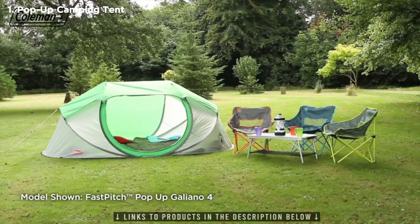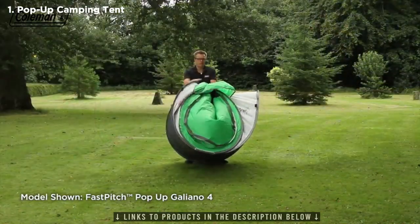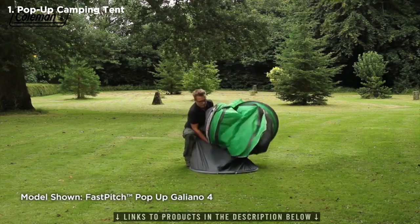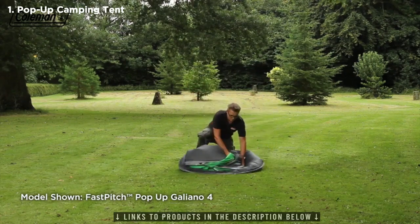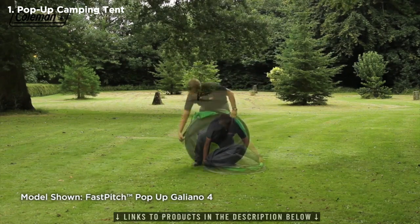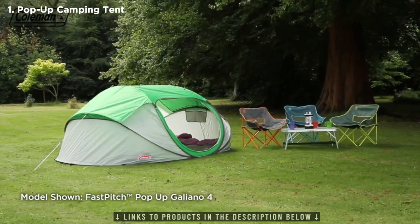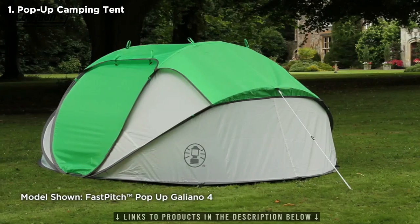Setting down the tent is equally easy. Remove the pegs. Gather the tent poles at the top. Lift on its end, then push down and tuck in the sides. Pull over the elastic strap and you're ready to put it back in the bag. The Coleman Galliano, for instant, comfortable accommodation.